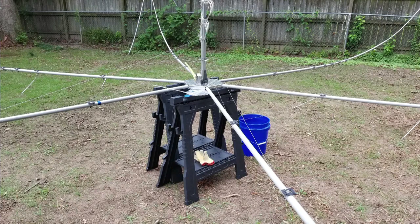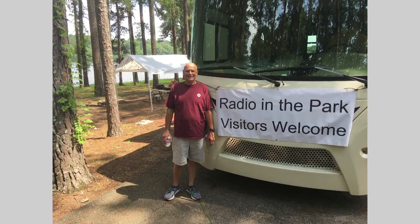And I wish I had a better picture here. We're going to do some more of this in the future, though, looking at this antenna a little bit closer.